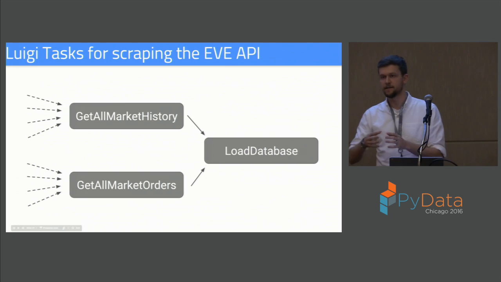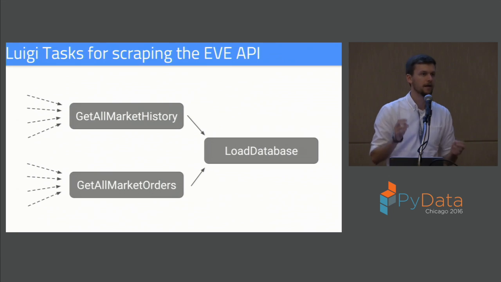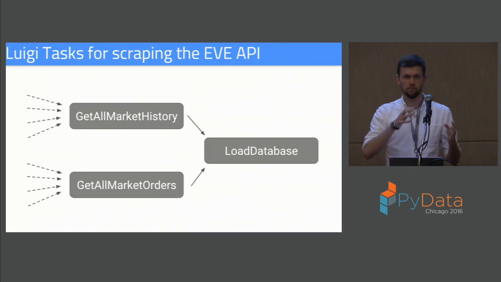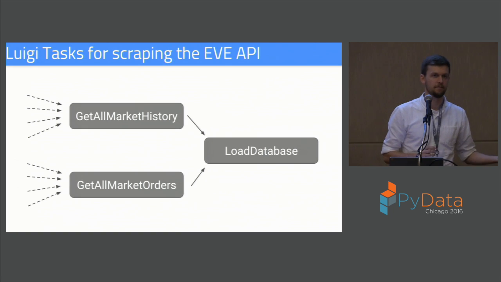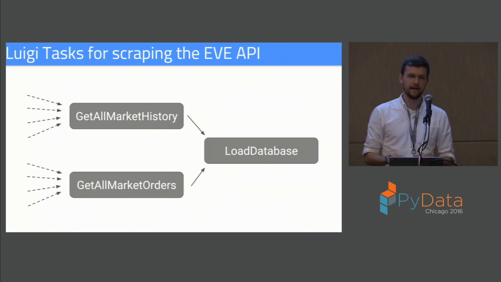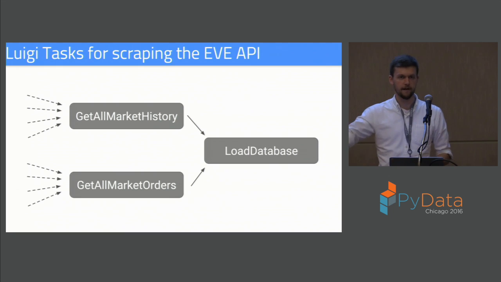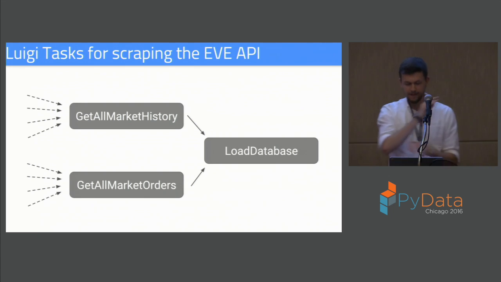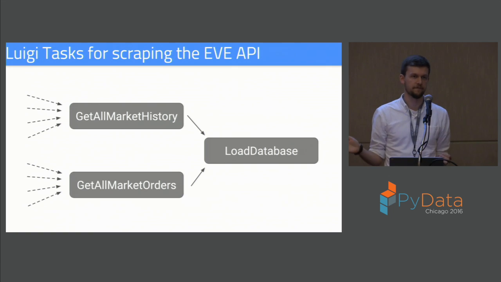And in general, this pattern exists for the rest of the pipeline. I won't make it explicit, but for each next step, all I need to do is write a little Luigi task that says what am I trying to do and what was the previous step in this. And at the end of the day, I just tell Luigi to run the very last task in that process, and it'll automatically work its way back through, run everything that needs to be run, and then spit out the answer at the very end.